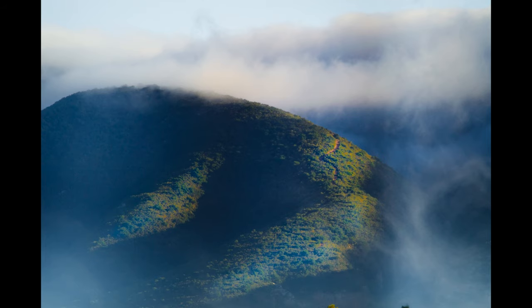Then the next one also just definitely is a telephoto landscape. I think this is cropped and it's shot at 300mm, which is actually 450mm on a full frame. So this is quite tight. This is also that morning. As you can see, it's just the top of a mountain we used to live down here.